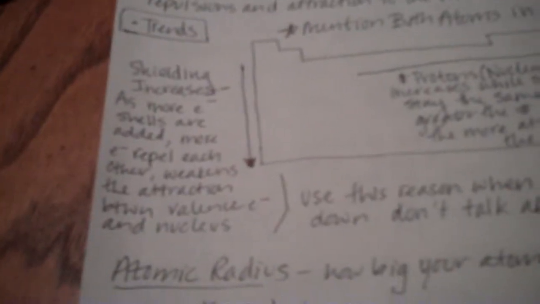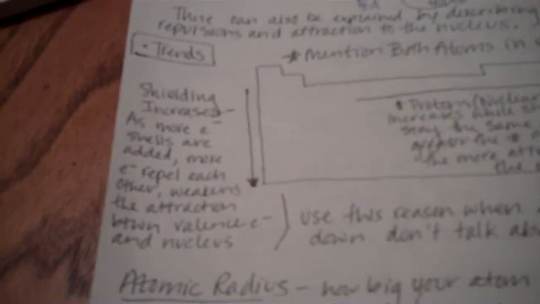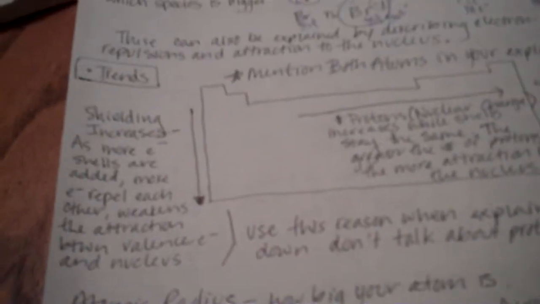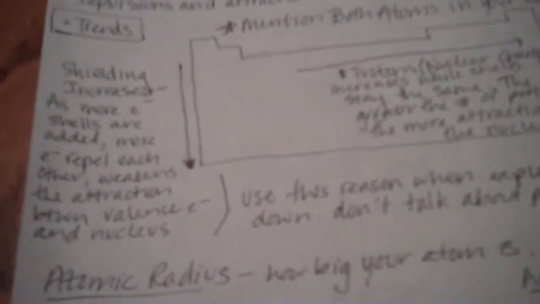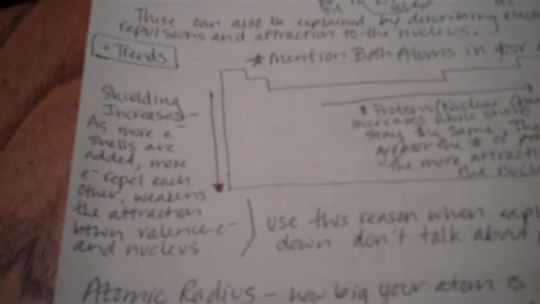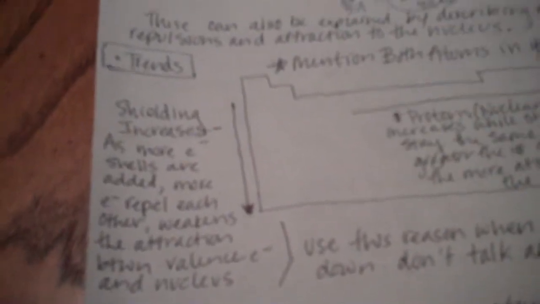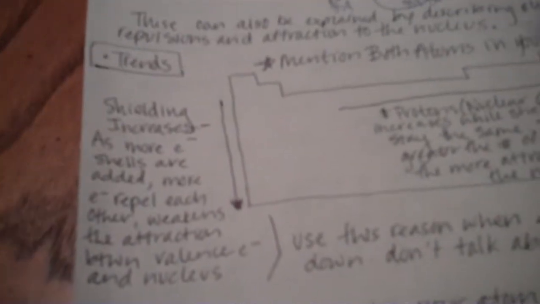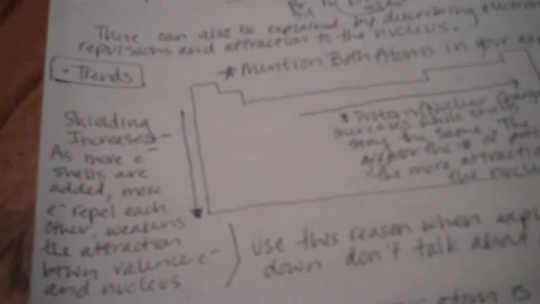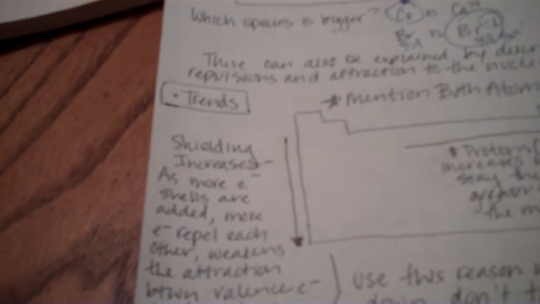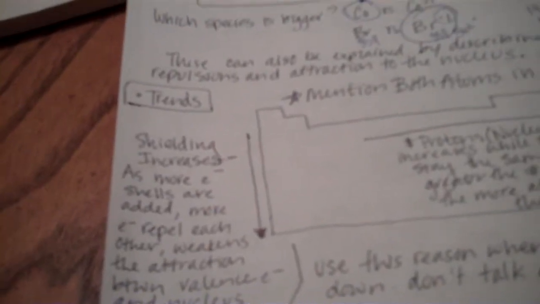You can also explain that describing electron-electron repulsions and attraction to nucleus. Just make sure you're completely explaining your thought process. All right. So, now we have some periodic trends. When you do periodic trend questions, like a free response question, one of the major things is that you have to, have to, have to mention both atoms in your response. So, you would have to say something like, Cl is smaller than S because, and then go through and describe, Cl has more protons, and so it has a greater nuclear charge with the same number of shells. So, you have to go through and explain.